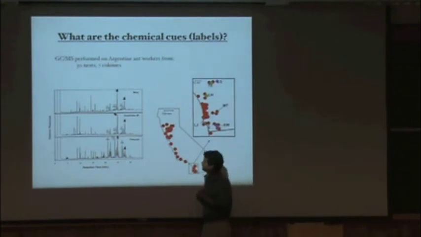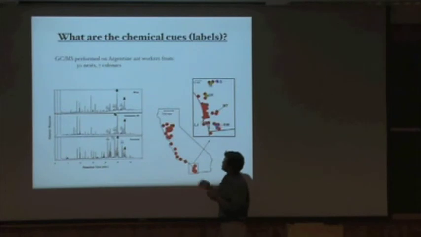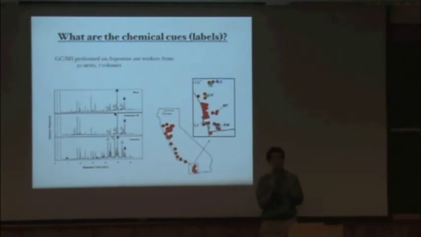Argentines. And so we followed a general procedure that's shown in simplified version here. We divided these hydrocarbons into different categories based on how well they correlate with aggression between ants. So we're looking for hydrocarbons that are similar between ants that accept each other as members of the same colony, regardless of how far apart they are. And so hydrocarbons that are used as labels should be similar in concentration between ants that accept each other, but they should differ in concentration between ants that reject each other.